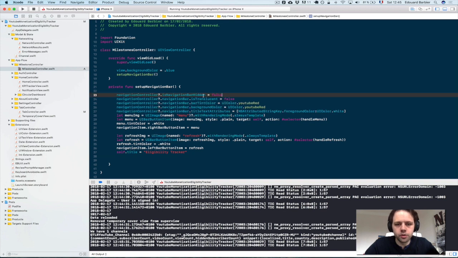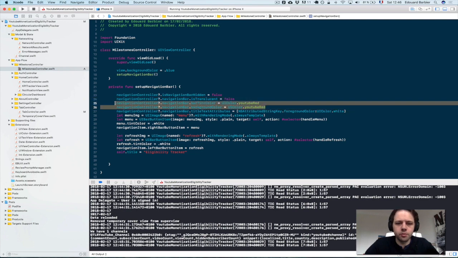So navigation bar hidden, false, we don't want that. So I always write this just in case I hide it somewhere else in other screens, and then you come back here, then at least we know we need to just show that. Translucent, this is this kind of weird glow that you see on the navigation bar. Sometimes we don't want that. This is setting up the background color. I think I have it twice, but it's two different ones. I'm not sure which one works best, but I always put both. The title needs to be white, that's great.